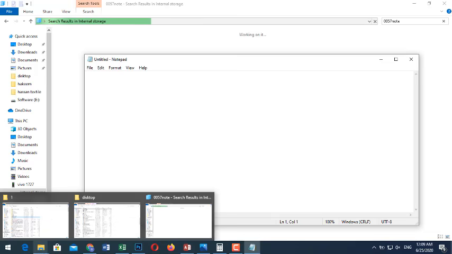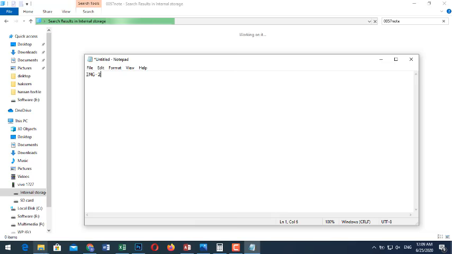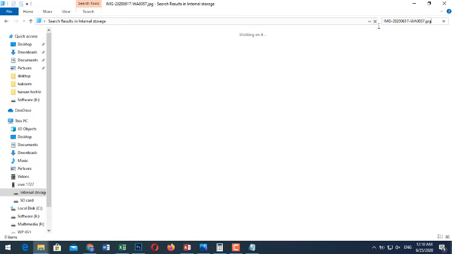In Notepad, I enter the complete name: IMG-20617-WA0057.jpg. This is the correct name of the file that we want to search for in our mobile storage. It is located in WhatsApp on our mobile phone. The computer is searching for data because I don't know the place of the file in this file store.